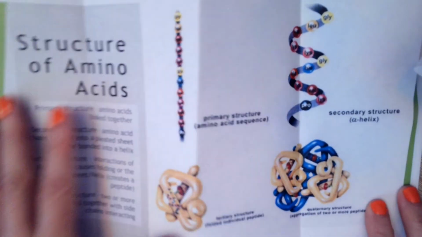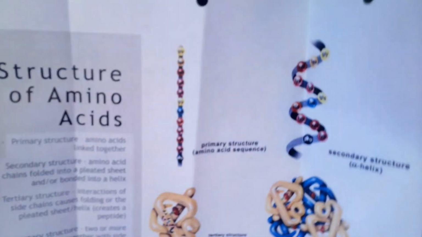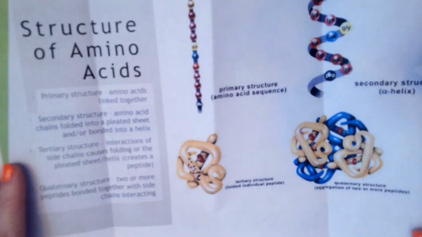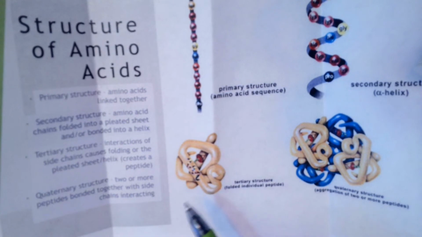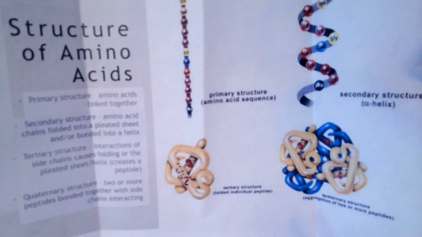So it's something like that, and then we could have interactions with the different folds. So that's the secondary structure. The tertiary structure would be where you have those interactions with the different folds. So if we have our pleated sheet amino acid, maybe this amino acid here is going to bind to this one here. Maybe it's more like that. So all sorts of different ways that those amino acids can bind to each other, particularly because a lot of them are going to have different side chains as part of the primary structure or as part of the secondary structure, and those side chains are going to interact also.